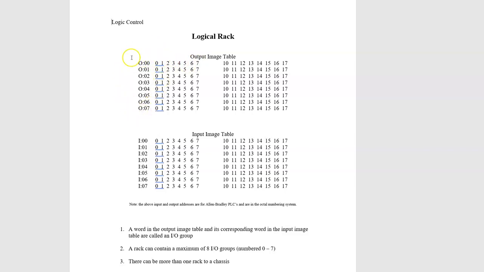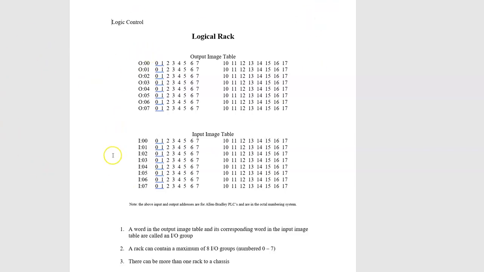Over here I have the type of table. This is an output image table, so I start this with the letter O. Down here I have an input image table, so I start with the letter I, so I can tell just by looking at this if I'm dealing with an output or input. And then over here we have other information, which forms the beginnings of what we're going to call the address. Each one of these terminals that we talked about in previous lectures that you could connect the sensor or switch to on the PLC, each screw terminal has to be mapped to a specific location in memory. And this is a way of organizing that.